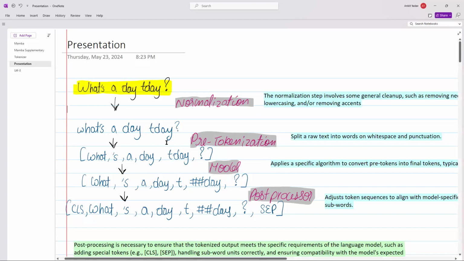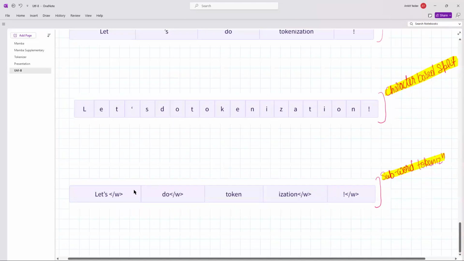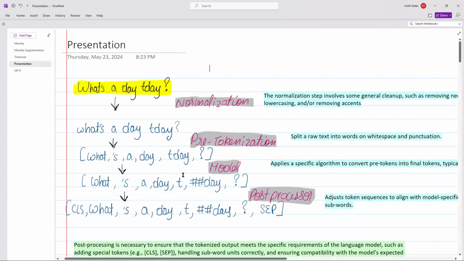Let's say the format in which I wrote "today" is not very common, but the string "day" is a very common thing we all know. So it will keep "day" intact and split the "to" away. Previously, we saw the form where at the end of a word we get slash w, but there can be other things also.